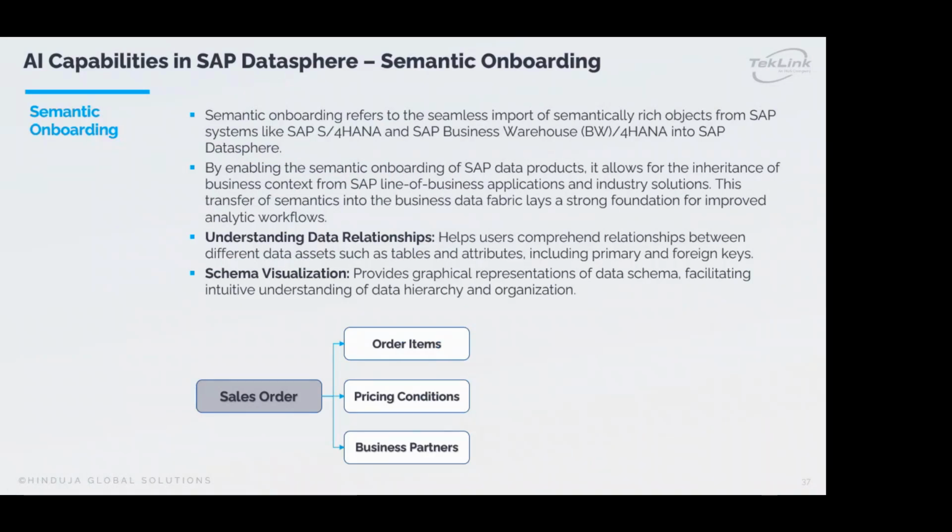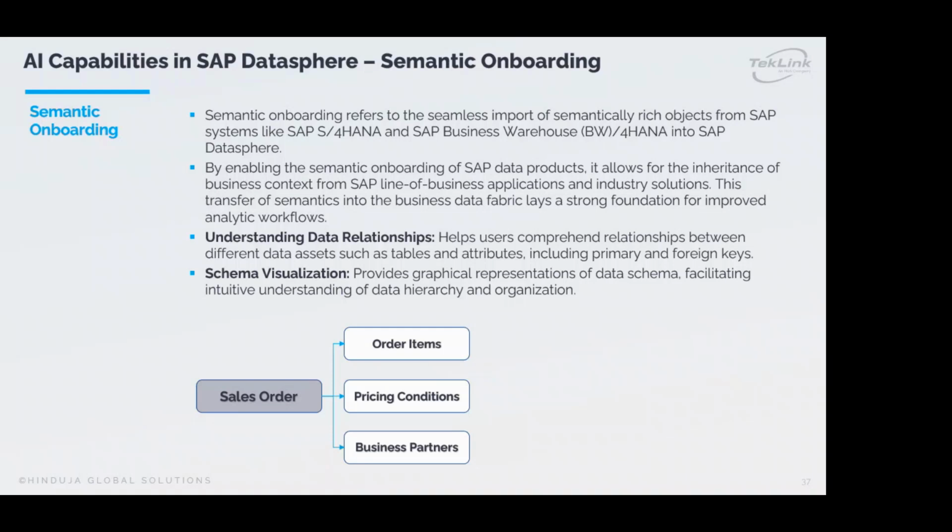So then coming to the other feature, that is semantic onboarding. Onboarding here means bringing the data from the underlying sources to DataSphere. By semantic onboarding, it means not just bringing the data as a structure, the way we do it with BW extractors and SLT replication of tables, which is what we have been using so far. Instead, you want to onboard the entire business entity. Like a material, which can have material descriptions, material groups, material sales data, and plant data together as a business entity.